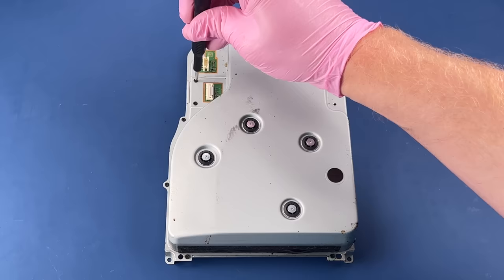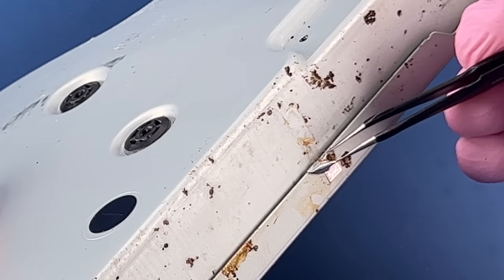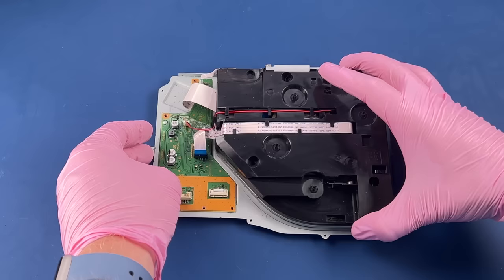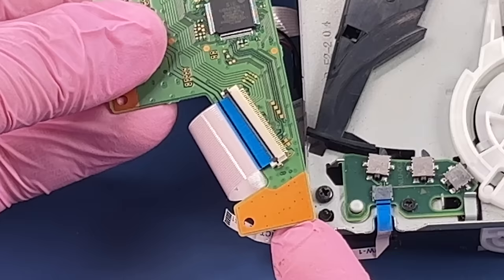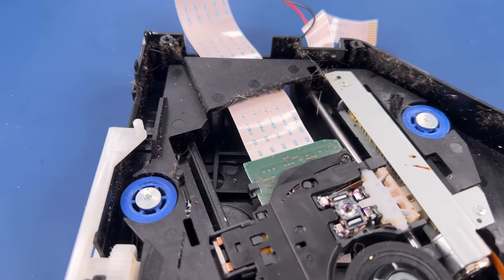I'm hoping that this disk drive at least is clean inside of here. I'm not overly confident, but they are kind of a pain to clean if I have to. This metal tape here is gross. Let's have a look. Oh. So far it doesn't look too bad, but we still need to get all the way inside of this Blu-ray drive here. Okay. Yeah, it's gross. I'm still gonna try to clean it as it is right here, rather than taking it apart further, but it's disgusting.